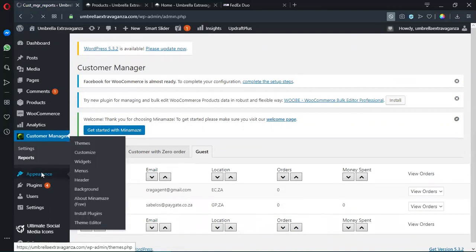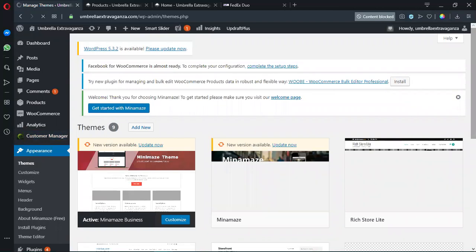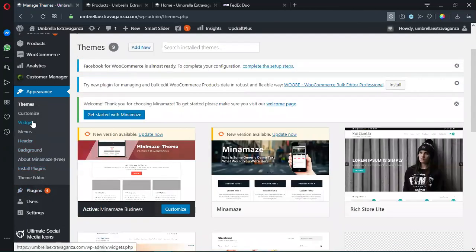The next one is appearance. Appearance is where the actual design of the website can be adjusted. I'll also show some basics of this. But if you click on appearance, then you can see different settings about the actual design of your website, like how it looks and things like the color or, let's see, the main menu, you can change here and all of that, but I'll make another video about that.